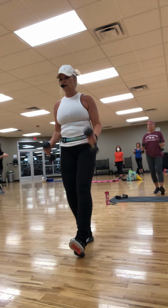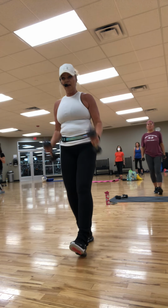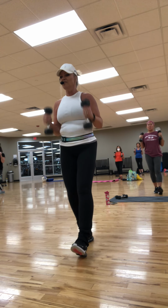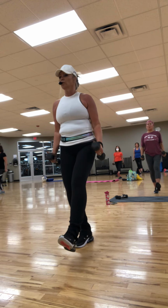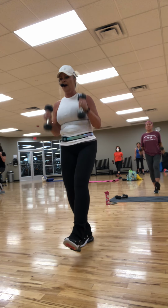Heel down, curl. So that heel is resting on the floor, sets the toe, creates that muscle memory. So when I ask you to pick up that heel, let it hover, it's ready to go. Yes? Hover. Let's go. Now, be very aware of your arms. All the way up, all the way down. Under shoulders are those elbows. Rib to the hip, navel to spine.